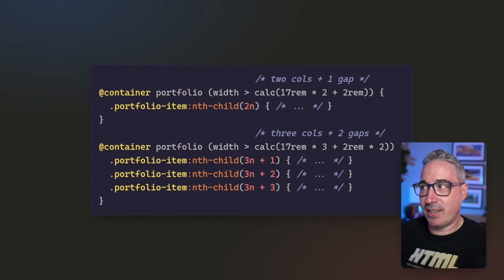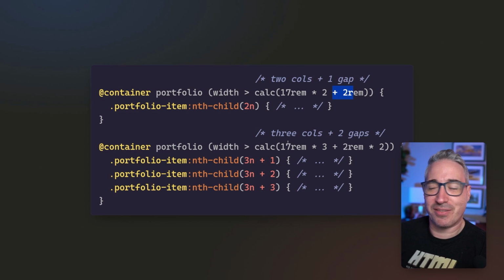And we're doing this by getting the minimum column size multiplied by 2, because we have 2 columns, and we have to have the gap in there. Sadly, we can't put custom properties here, which is why I said they don't have to be custom properties on that previous slide. So they are a little bit magic numbery. It's one of the limitations of how we have to deal with this. But here I'm doing 3 plus 2rem times 2 because we have 2 gaps with our 3 columns.